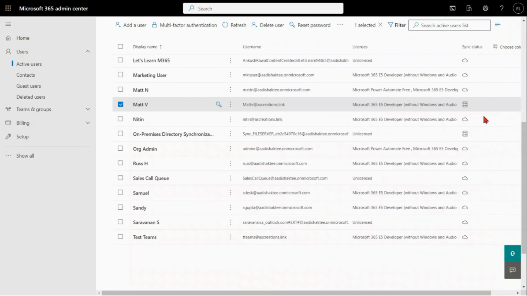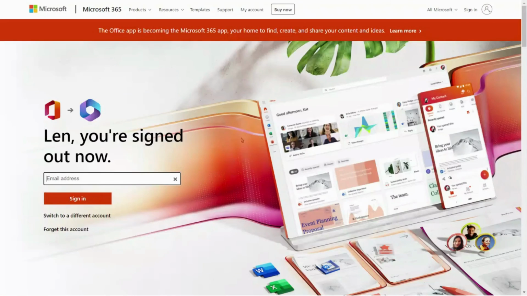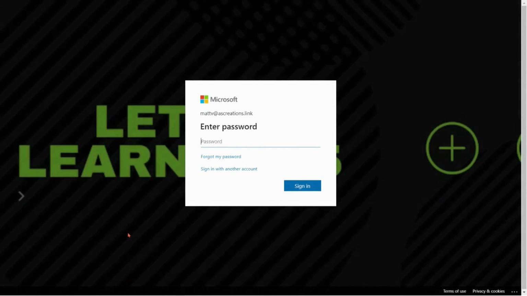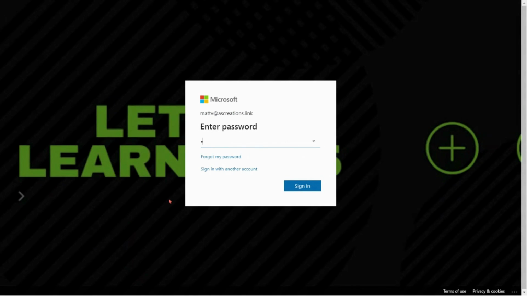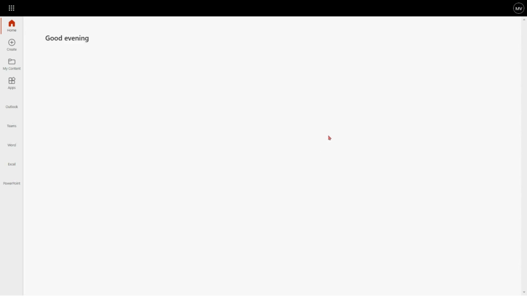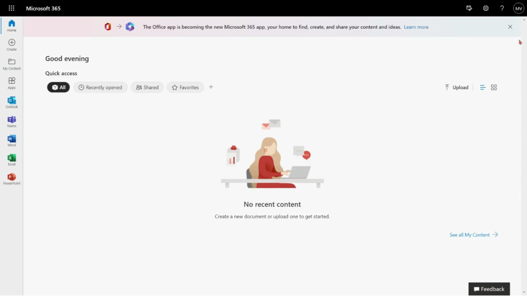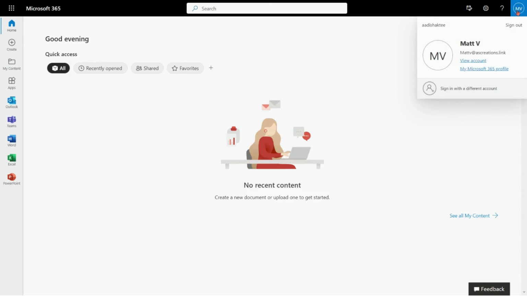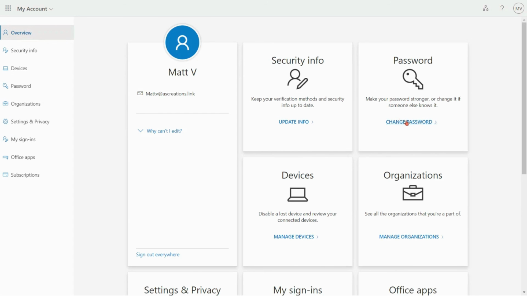So I'm going to change the password. Let's see what happens now. Alright, let me click sign in, enter the password. Then click the username at the top right, view account, Change password.